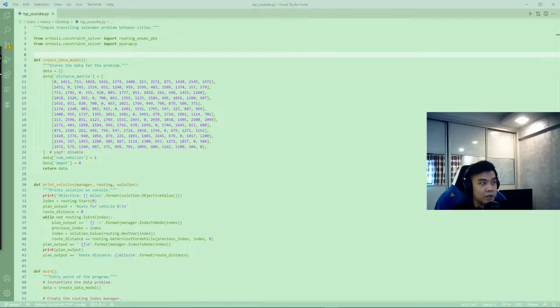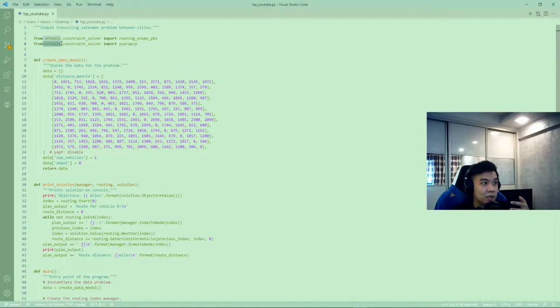If you don't know what environments are, they are basically separate working spaces for you to have for different projects. The reason why we want these separate environments is because more often than not, our code requires the installation of different libraries and modules. For example, in our code here, we will be requiring the installation of OR tools.